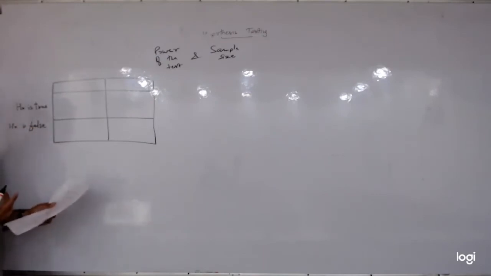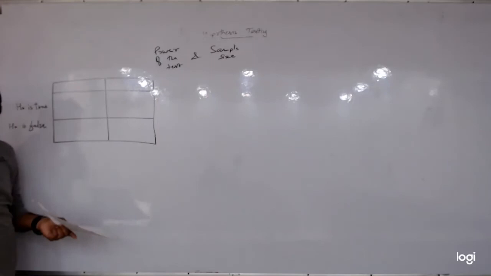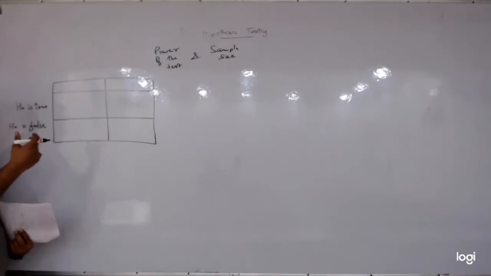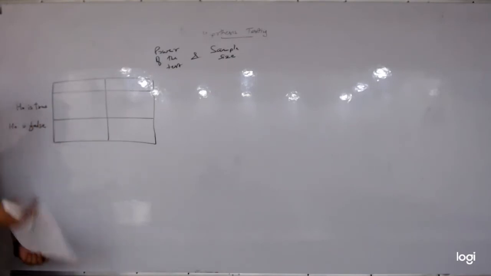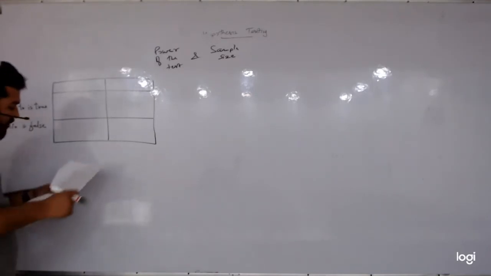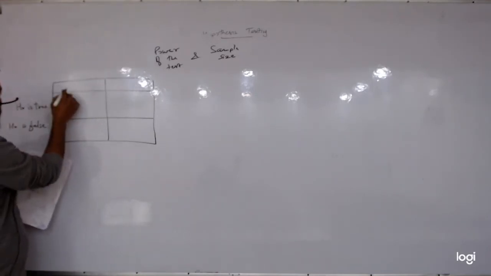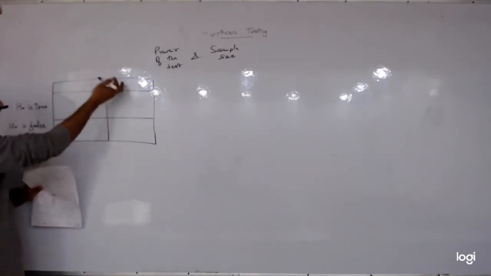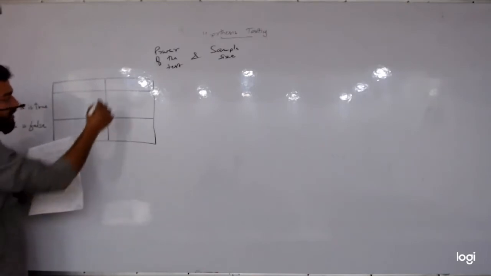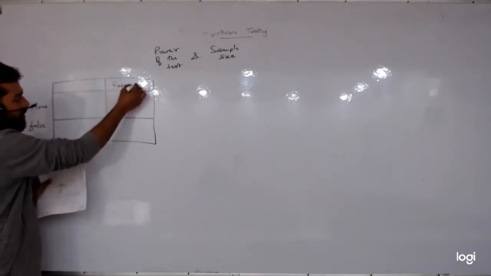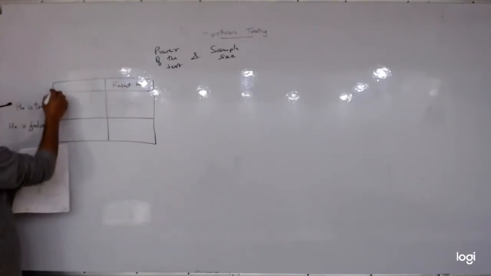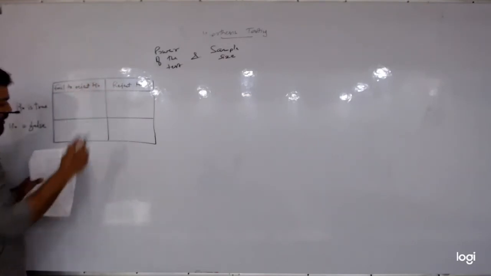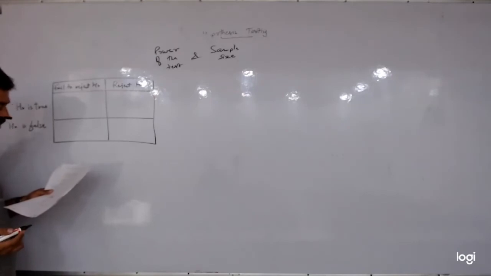If we have a hypothesis, in reality either it is going to be true or it is going to be false. It's a different matter that we use technically correct language after analysis. We don't say it's true, we just say we fail to prove that it's false. Okay. If we're doing our analysis, this is the actual case, what would we end up doing? Either we would reject H naught or we fail to reject H naught. Okay.